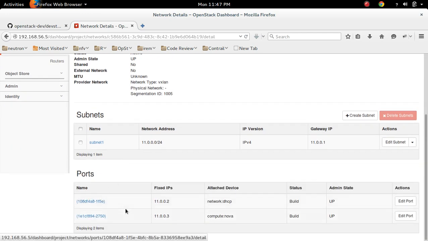So there you can see it got one more port that has this IP 11.0.0.3. The attached device is compute Nova, so this port is attached to the instance which I created.